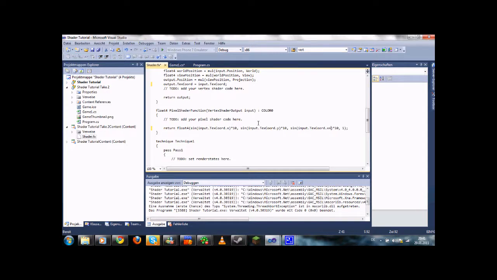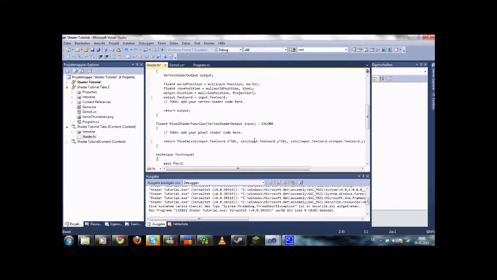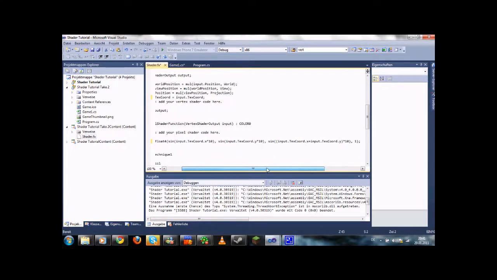Here we do it for y, and here we do it for, yeah, now I notice, x plus input.textureCoordinate.y. Now I set some brackets to get the things right. Okay. Brackets, brackets, brackets. Good. Now this should get stuff a bit more colorful.